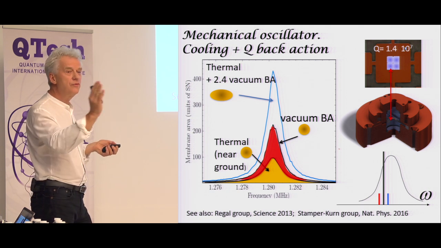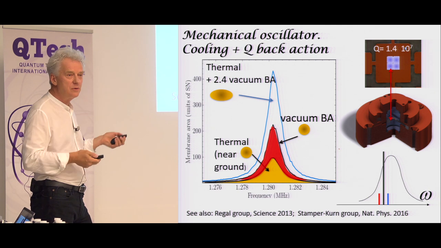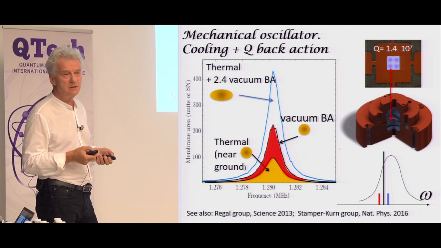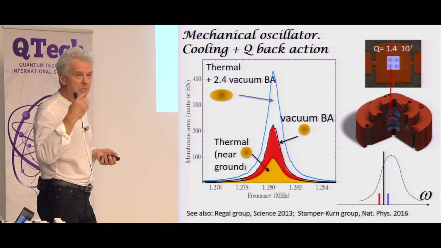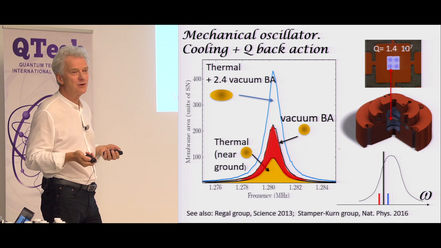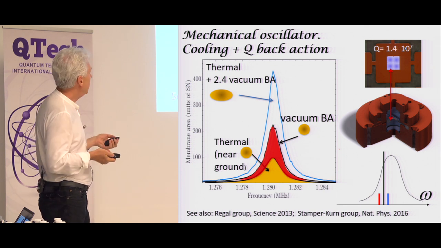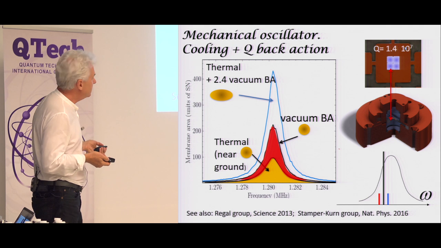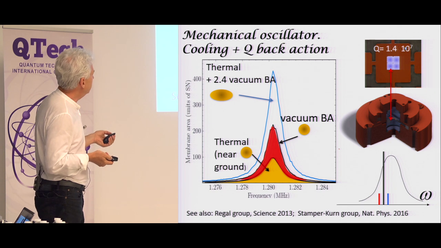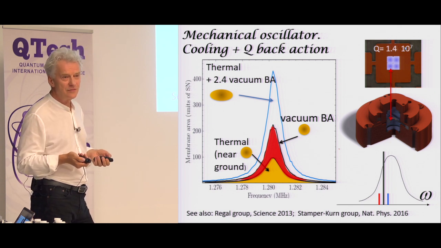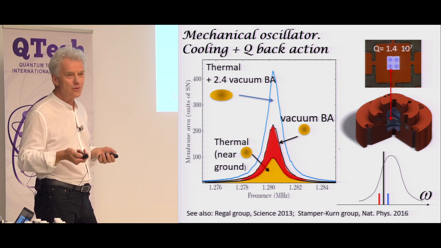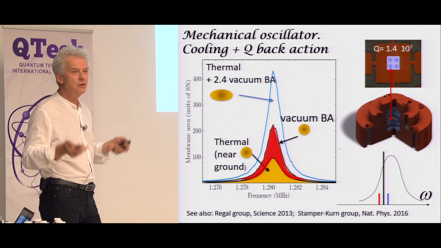And we can figure out that the red part of this noise spectrum, which is now centered at the drum mode frequency of this membrane, which is again 1.3 megahertz. The red part is the quantum back action of the measurement. So the photons of light bombard this membrane and lead to the quantum back action of the measurement, which disturbs the position of the membrane. And the yellow part is almost the ground state noise of the membrane. So again, the important thing is that we can observe the quantum back action of the measurement for the membrane as well. And now we put those two things together and we want to show that the quantum back action can actually be reduced.